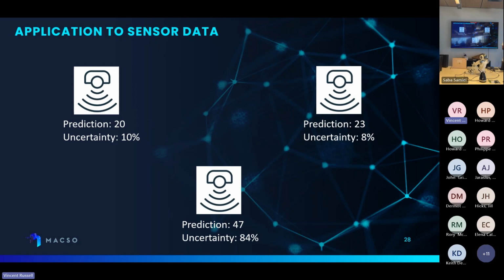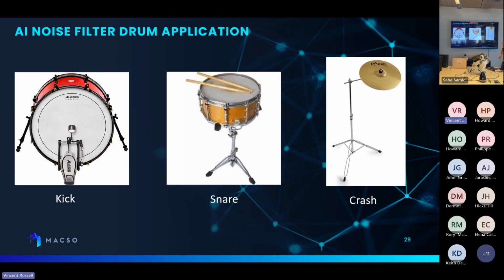Now I'm going to give an example of the noise filter, which is going to be so much easier to explain. Here's a use case. Imagine that a drum company wants you to detect the snare drum. For those who don't know drumming, the kick drum is a very low, deep bass sound. At the other end of the spectrum, you've got the crash cymbal, which is a very high-pitched, loud sound. So these two are on the very sides of the spectrum, and the snare is something in the middle. It's not as deep as the kick drum, but it's not as sharp as the crash cymbal.